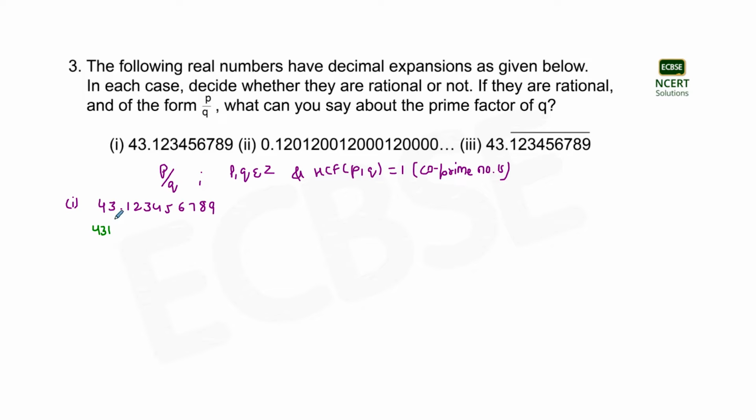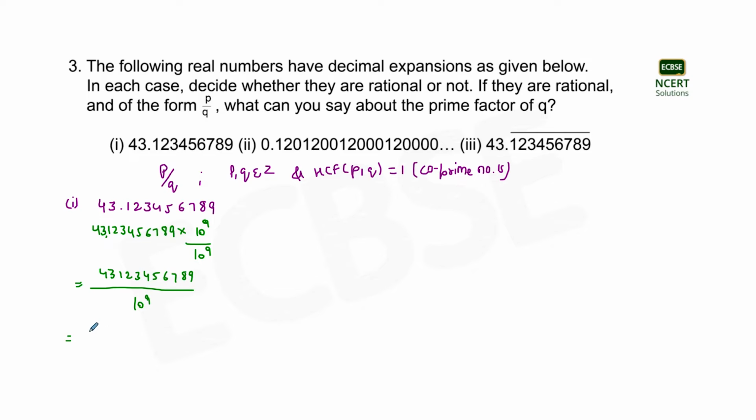What we want to say is, if we want to remove the decimal point and write the number 43123456789, we need to multiply with 10 raised to 9. Then only the decimal point which appears here can be removed. And to neutralize the effect of 10 raised to 9 in the numerator, we also have to divide by the same number. So the numerator will be 43123456789, and the denominator will be as it is, that is 10 raised to 9.